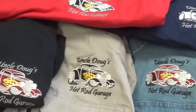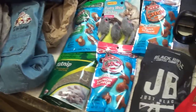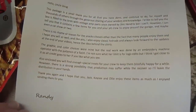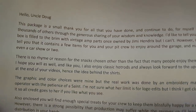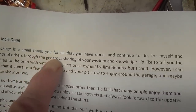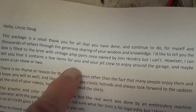So let's take a look at it. As we survey this incredible assortment of nice gifts, we find this letter, and it turns out it's from a good friend and viewer, Randy Forrest, a fellow Texan, and says it's a small thank you for all you've done and continue to do. Wow, I'm humbled.